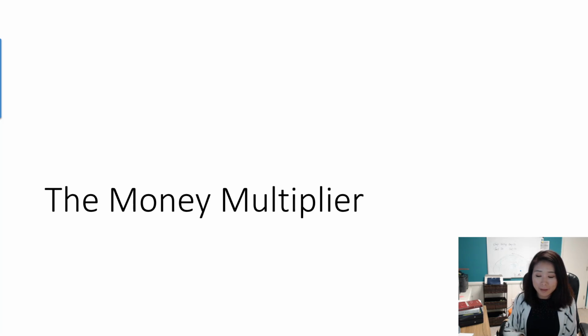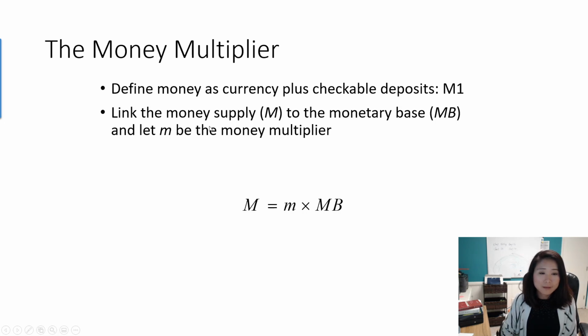So the money multiplier. How are we going to get our total money supply? That is the formula we're using. Actually, you have already seen it in your principles of macroeconomics class. The M stands for money supply, and MB is my money base, the monetary base. Remember what we learned: it's basically the liability of the Federal Reserve. So the money supply is equal to M, the money multiplier we're going to learn in this video, times the monetary base.